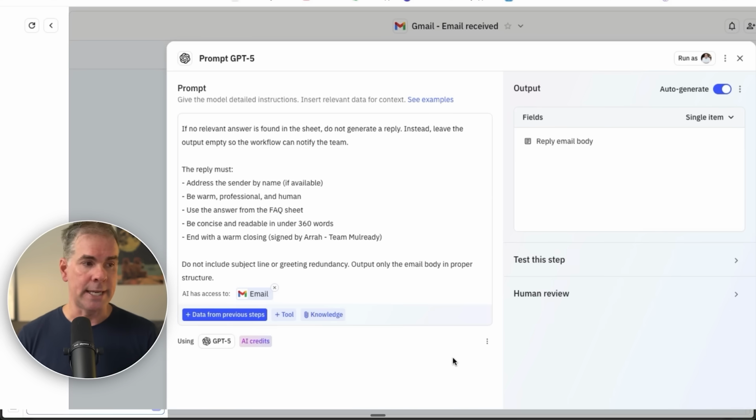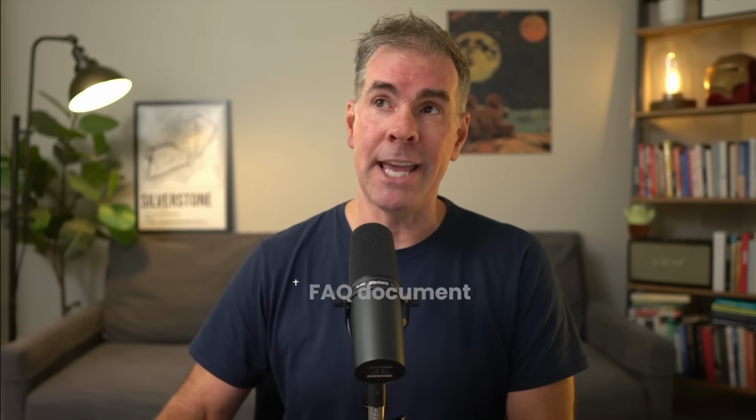Now the next integration we need to include in this AI step is we need to connect it to a knowledge file or knowledge files. So we need to give it some resources to work with to be able to do that. And what I recommend that you do in your business is to have an FAQ document so that you're tracking all the questions that you get in your business. So question, answer, maybe a Google Sheet, that's what I have.